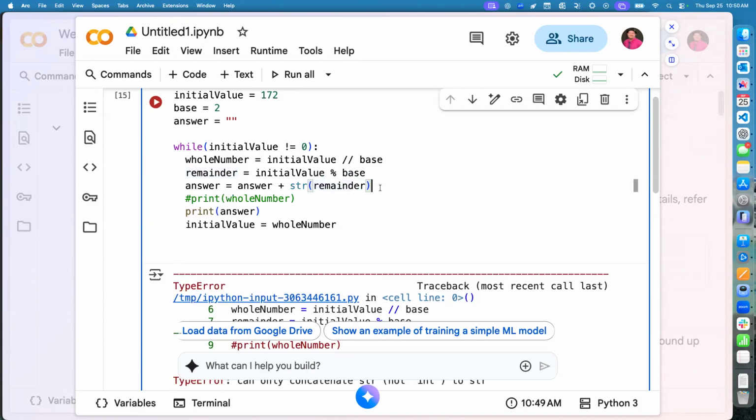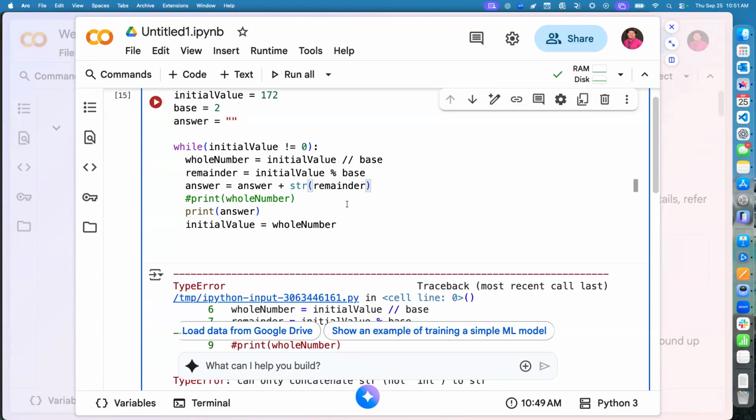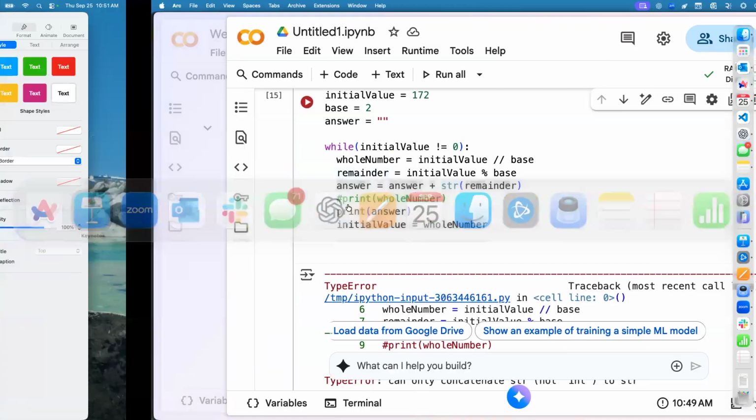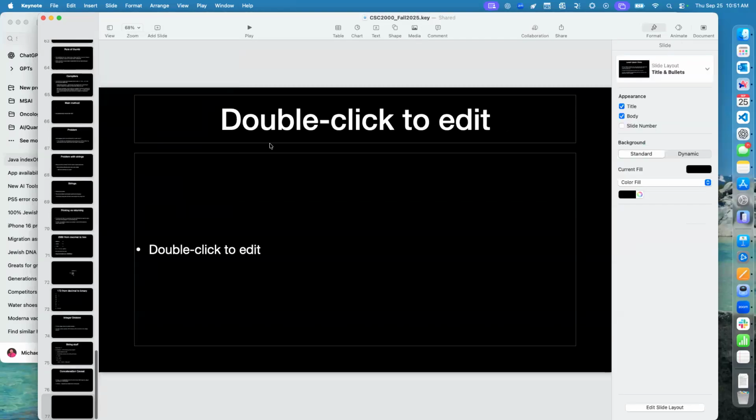Okay. I would call that a weakness of Python, that it can't just figure out since one side is a string. But on the flip side, converting it to a string isn't that big of a deal. In older languages, just to show you a trick here, this won't work in Python because of the exact same rule.